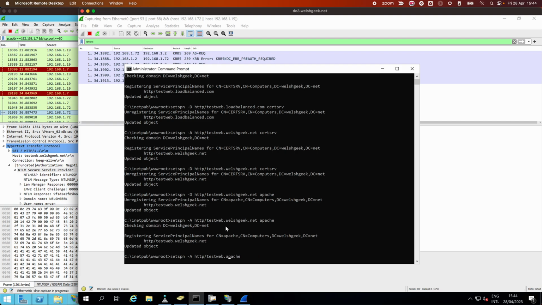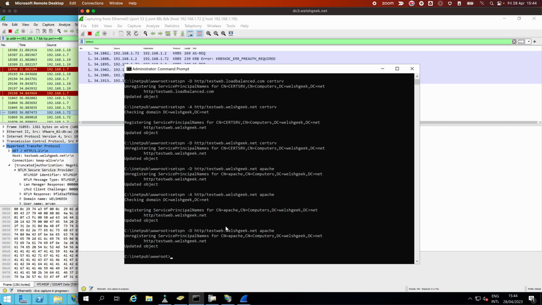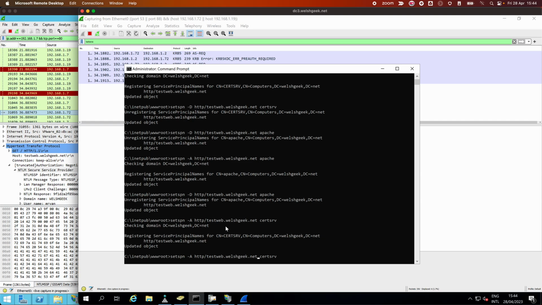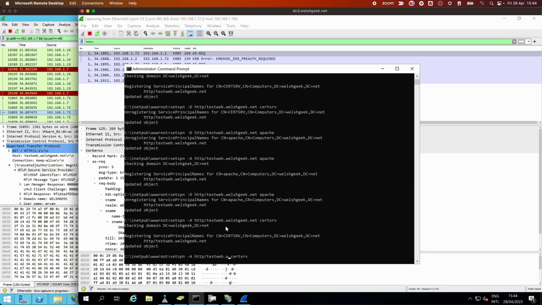Let's delete the service principal name that was incorrect, and now we're going to add one for certserve, and we will add one for testweb.loadbalanced.com.